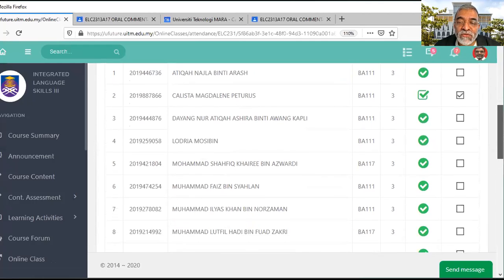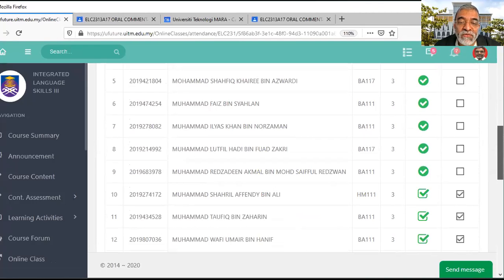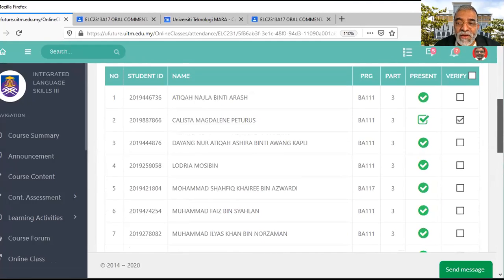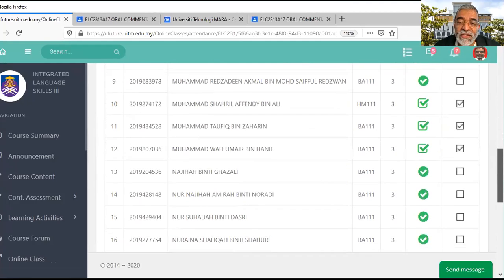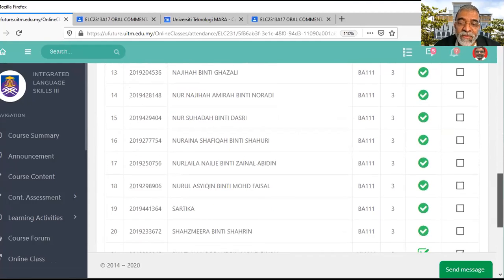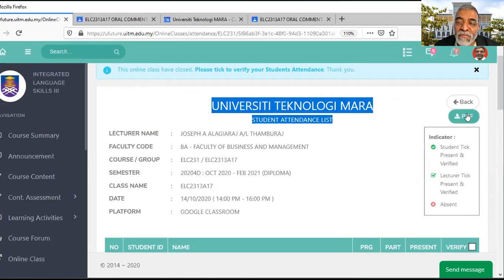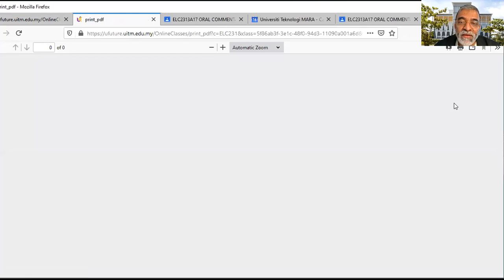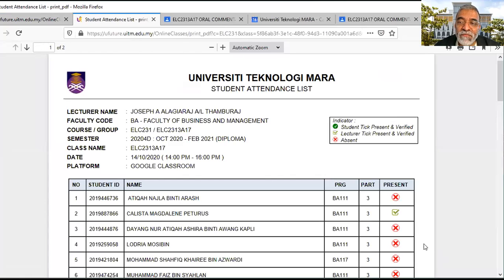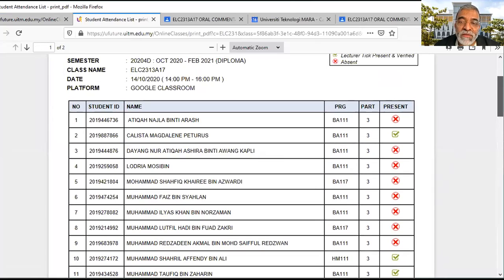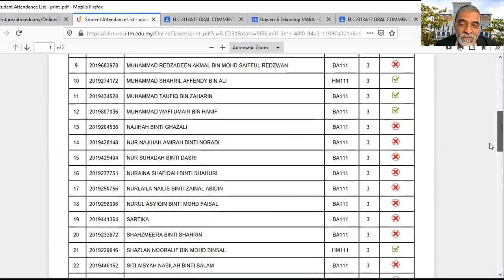Some students are able to access, some cannot access, and they're telling us it's because they didn't register in my class yet at the time in the Google Classroom. So they registered late. They didn't go through Ufuture, they went straight to your Google Classroom. But I verified them because they showed that they were present at that time. So what happened to this document? It becomes a PDF file. You click on PDF, it becomes a PDF document. I think this is what we need, isn't it? For the auditing report, I think this will be very helpful.